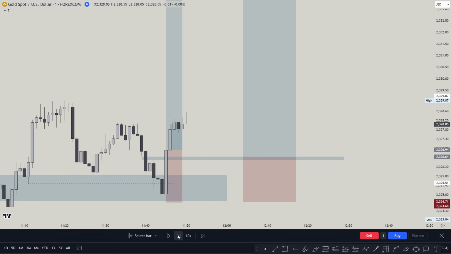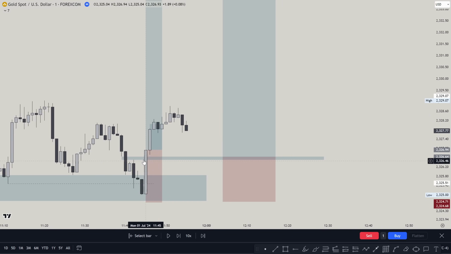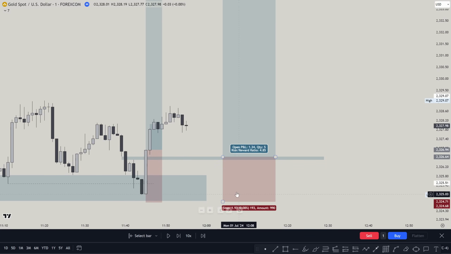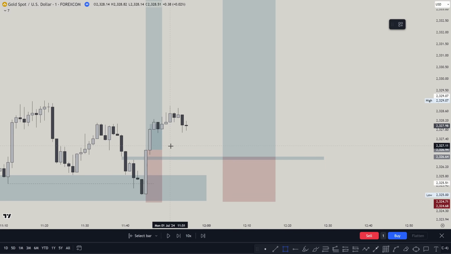Let's see, we started going up. We got a fair value gap here. This is a breakaway gap, which we're not really sure if it's going to be filled, but this one is going to be filled, and we get it filled here. But another type of entry that I see now, and I've talked about it before, is the hidden order block.